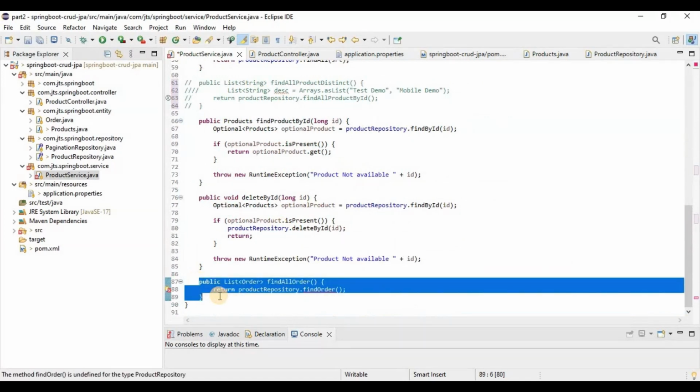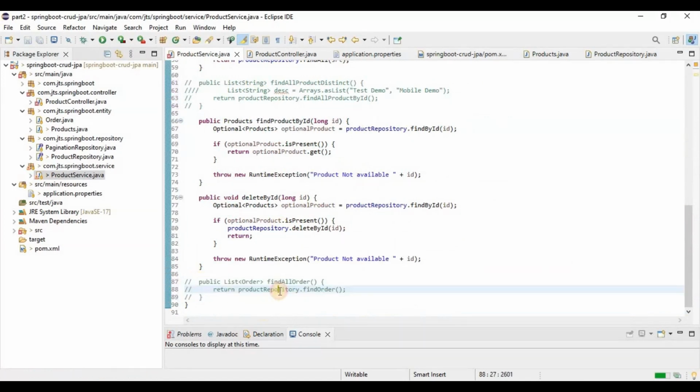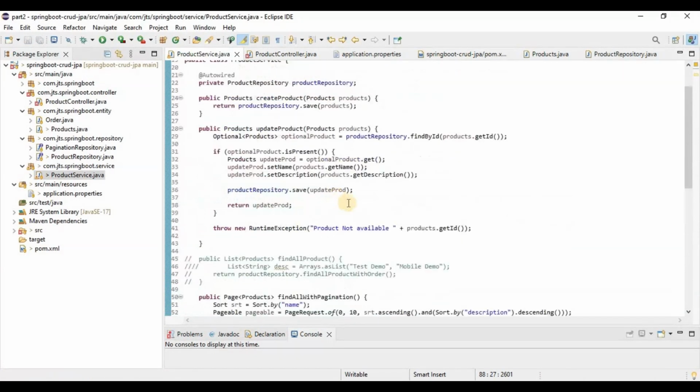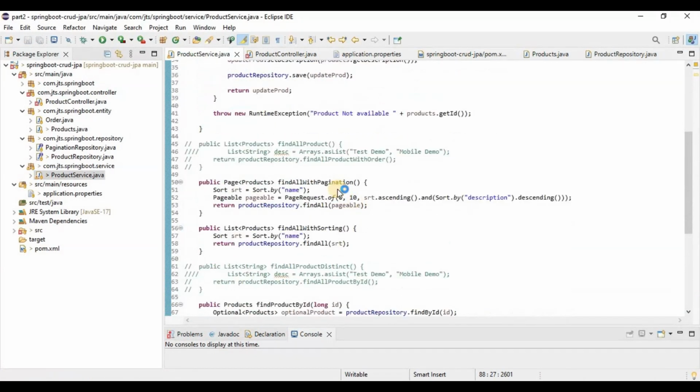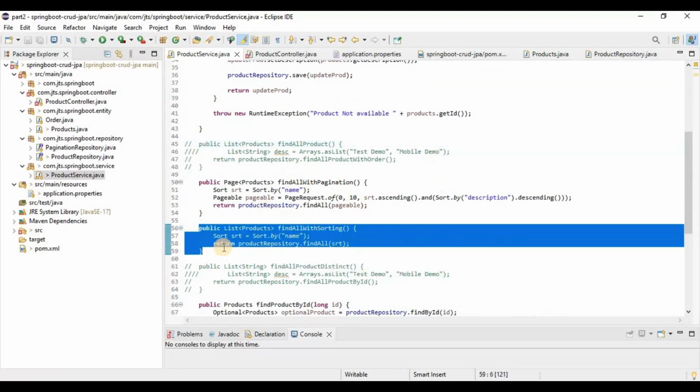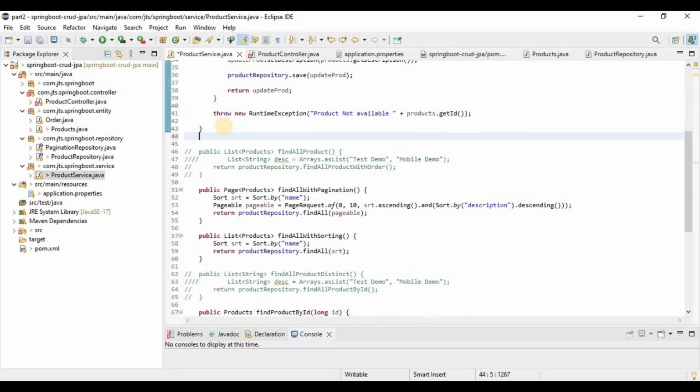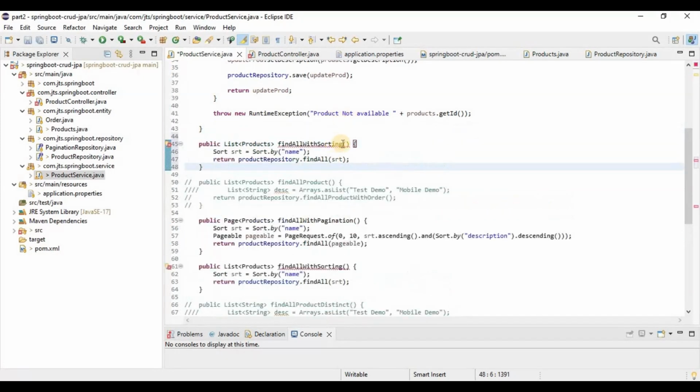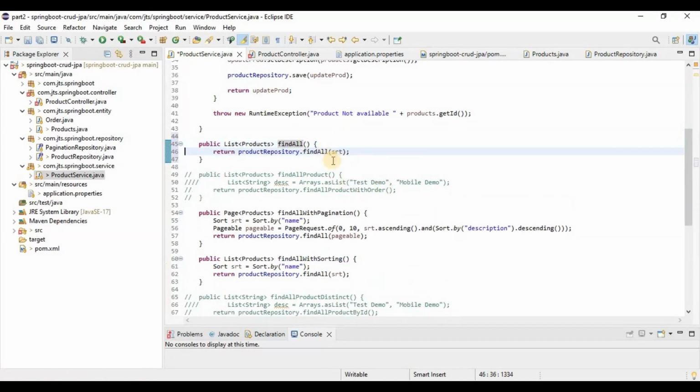Instead of that I'm going to create another method which will find all the products. I'm going to create one method over here, find all, and it will call the default find all.